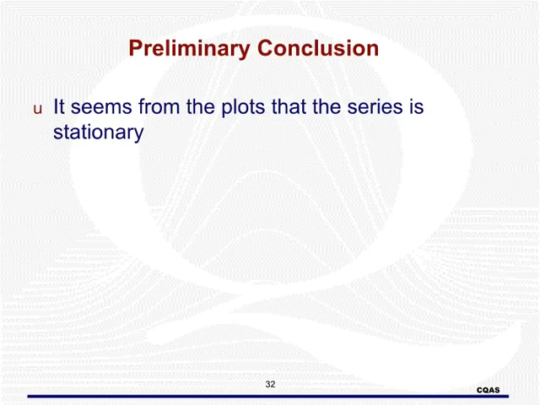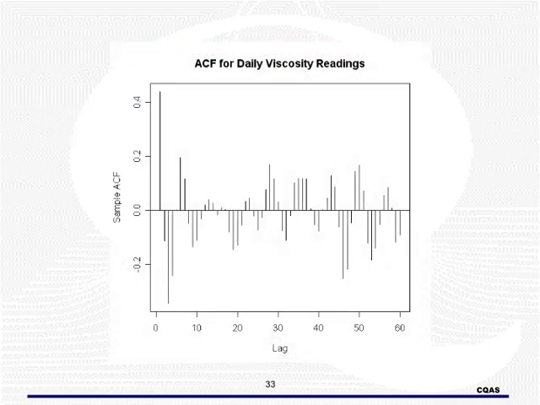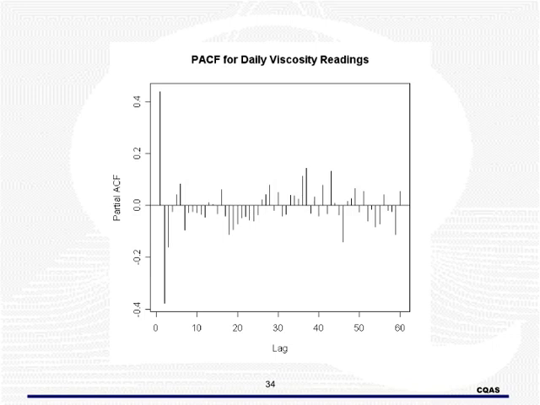Now let's look again at the sample ACF and also the sample PACF plot to decide on some candidate models. Here is the ACF plot. Notice that I have reduced the range of the y-axis to give us a better idea of what is going on. You should see that the die-down behavior is even more apparent here. Now let's look at the sample PACF plot. From this, it seems that we have large sample PACF values up until lag 2. You could also argue that lag 3 is somewhat large as well.